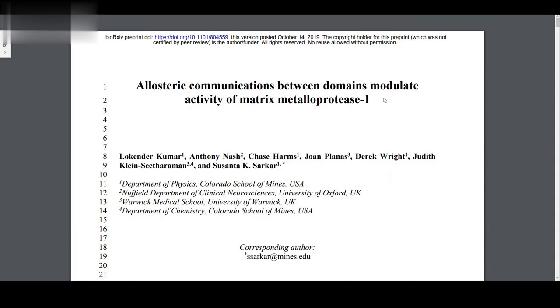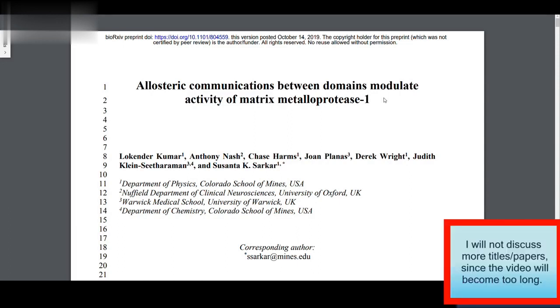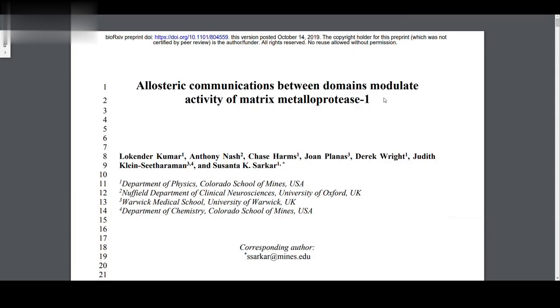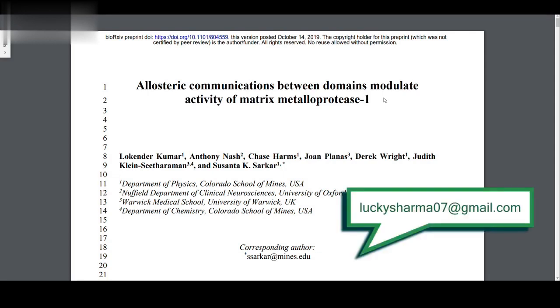So anyway, about the title, I want to mention that again. This is how you construct a title, and those were the guidelines that you can follow to construct your title. So if you have any questions, any comment, or if you want to send your title to me, I'm happy to read the title of your study and provide my comments on your title, and I'll be happy to provide additional suggestions to improve the title.